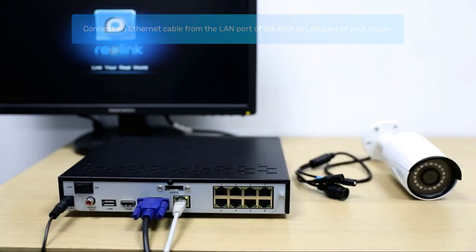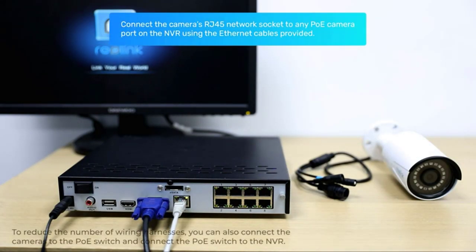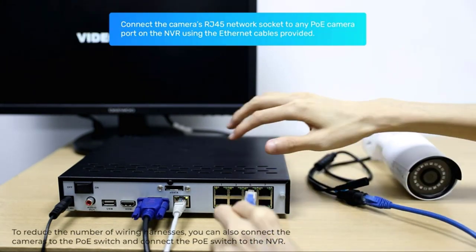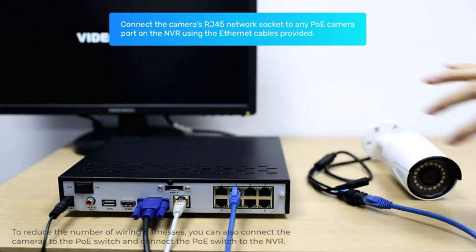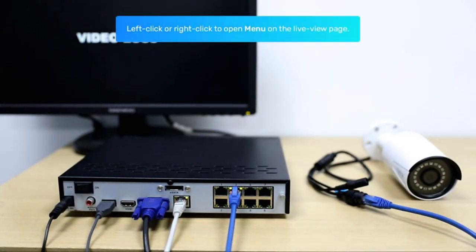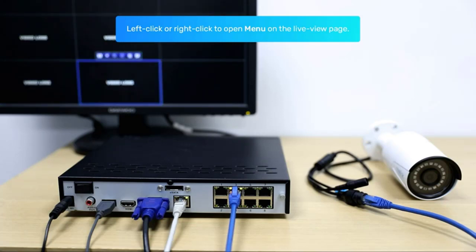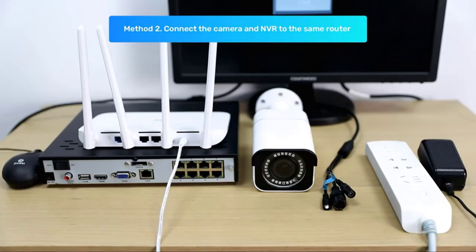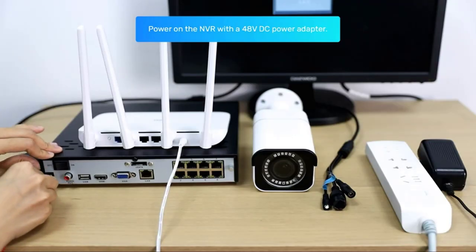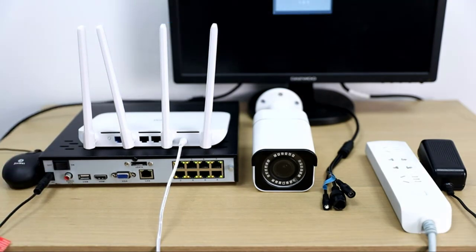Know what happens simply by glancing at the lock screen. A simple PoE connection makes it easier to set up and install your home's security camera system. Cameras can also be configured to specify the type of detection when sending alerts to you. Find hidden intruders and watch your front door with the Reolink 4K Security Camera System, featuring crisp ultra-HD video that lets you zoom in and clearly analyze the event. Professional-grade cameras send alerts to your smartphone via push notifications and email.